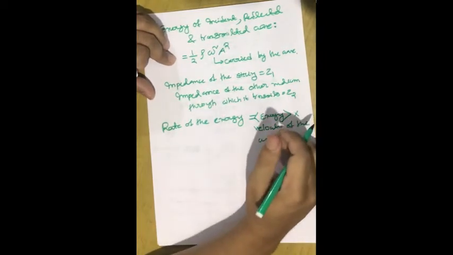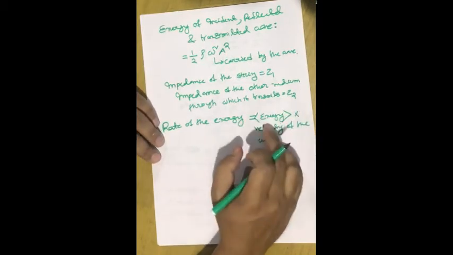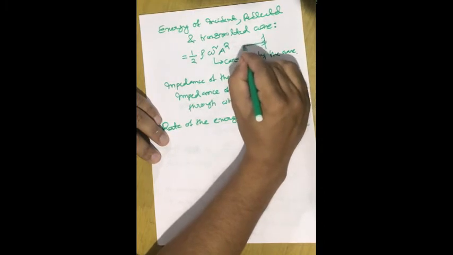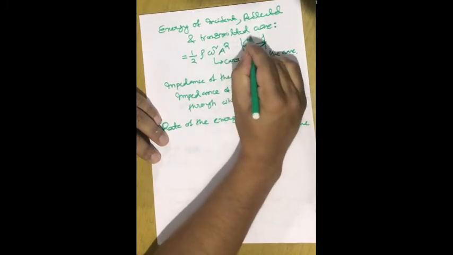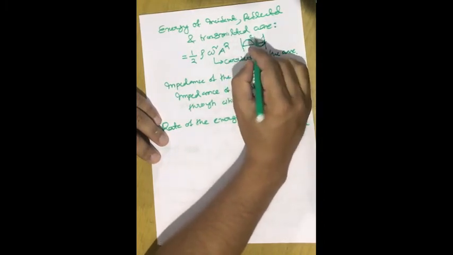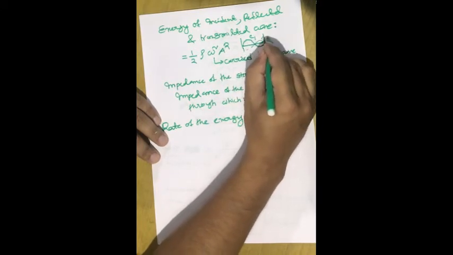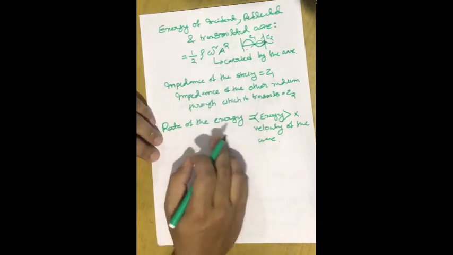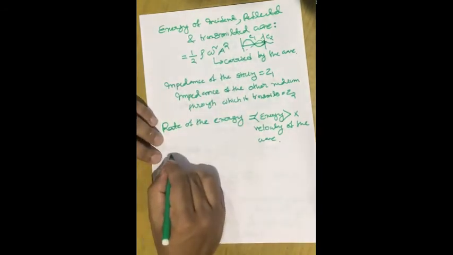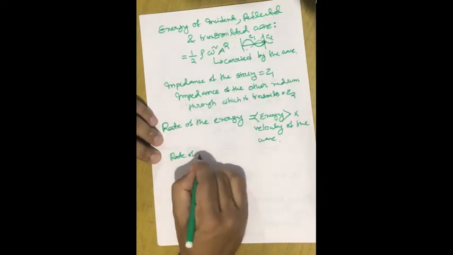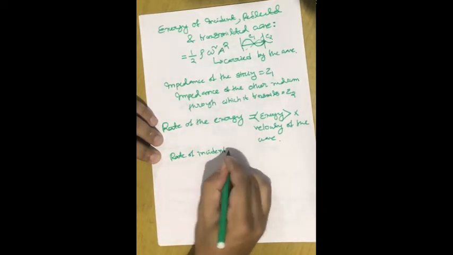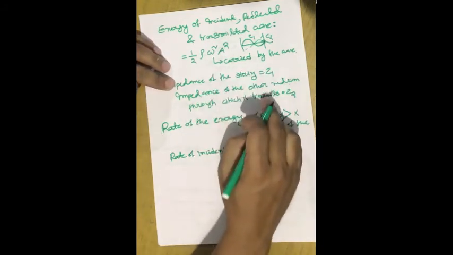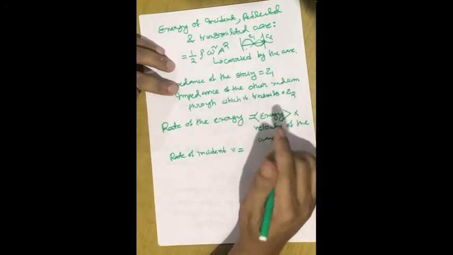Okay. So we have to multiply the average energy by the velocity of the wave. As you can see, the velocity of this part was c1 for the incident and reflected wave, and the transmitted wave has a velocity of c2. So the average rate of incident energy will be equal to the energy carried by the incident wave multiplied by its velocity.